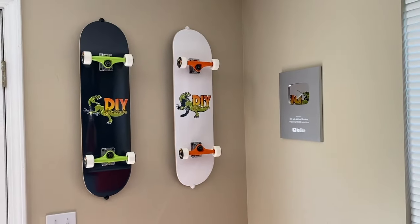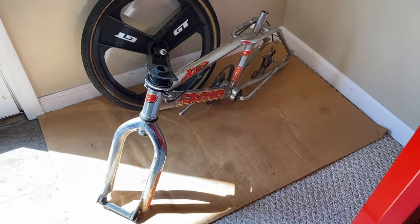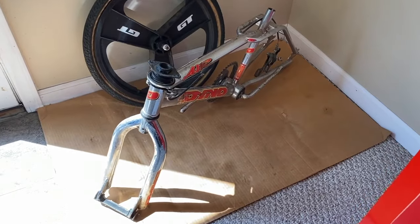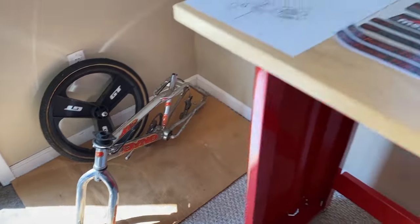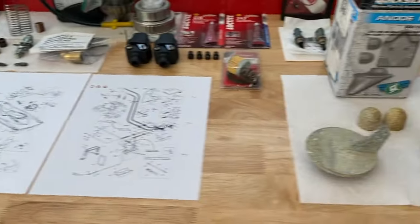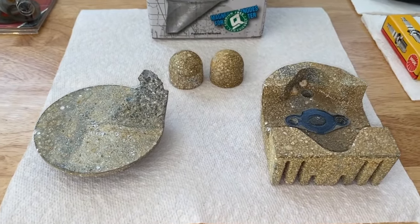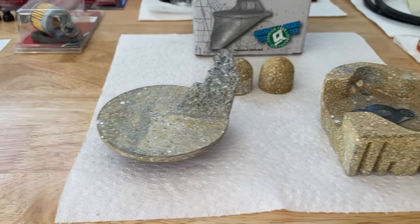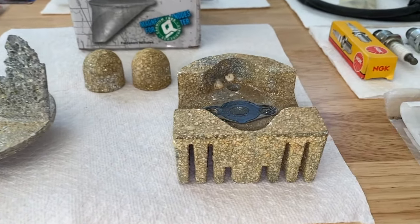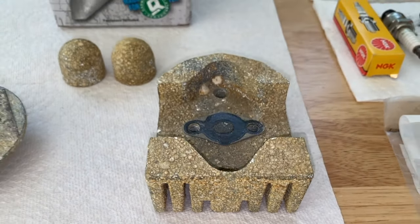Making our way around the jet ski, DIYers, we are always busy here. Upcoming project — now that the out drive is no longer in this spot, it is reinstalled on our boat. This is our 1996 Dyno Air and we are going to restore it. However, to the workbench — here are our just recently removed anodes. Check that out. This is the cavitational plate, which is on the rear portion of the out drive. And then we have our bell housing and transom anode. Look how corroded that is — it did its job.